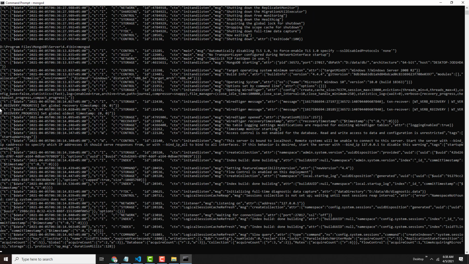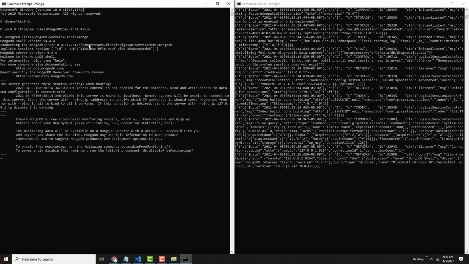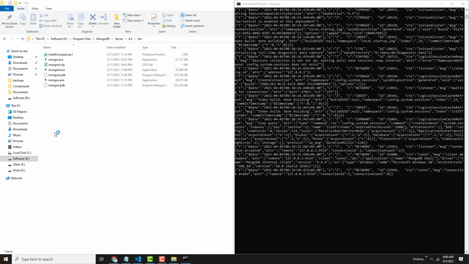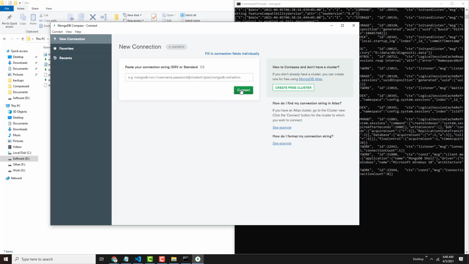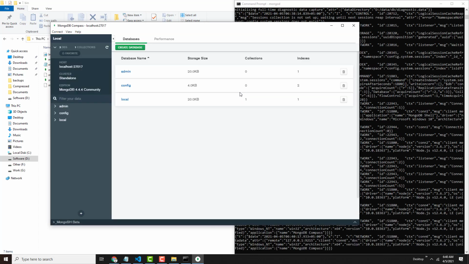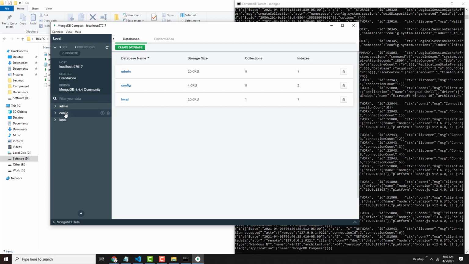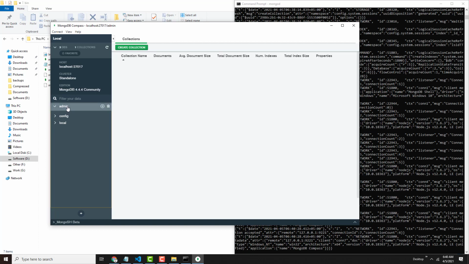After running the MongoDB server, you can successfully run the MongoDB client and MongoDB Compass. Leave the connection string field empty and click on the connect button. It will connect the MongoDB Compass to the MongoDB server. There are three databases by default, that is admin, config and local.